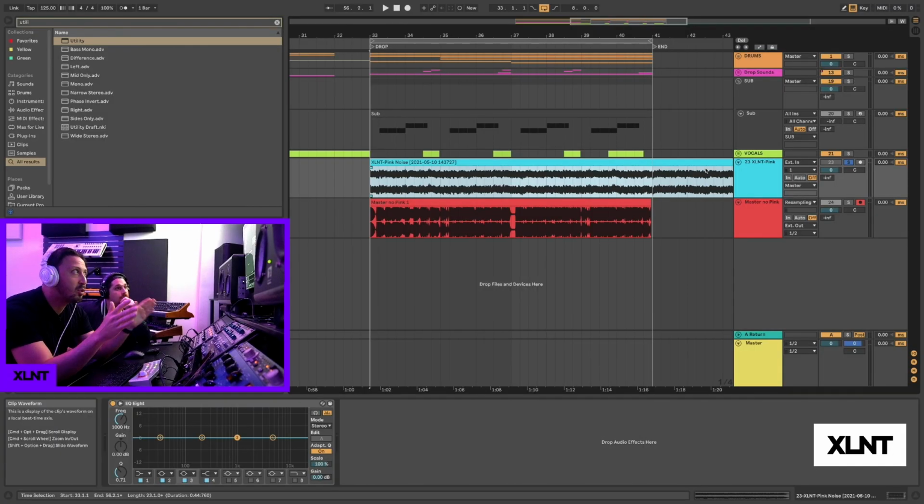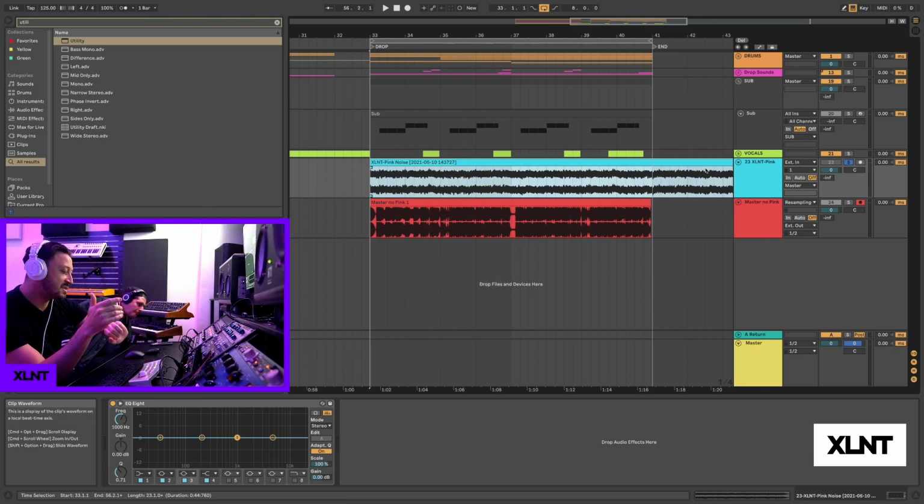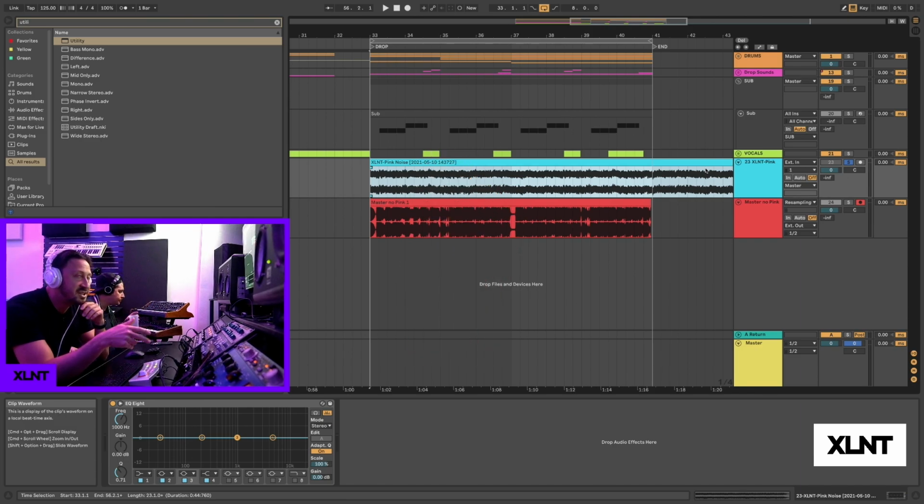This is the most important part. If you don't have the correct pink noise file, then your whole reference mix is going to be totally off. We're going to have this in the download description for you. We're going to give this one away. There are some synths that have pink noise in them, but just be careful. Like I said, Serum is not true pink noise. Do your research. Go online.